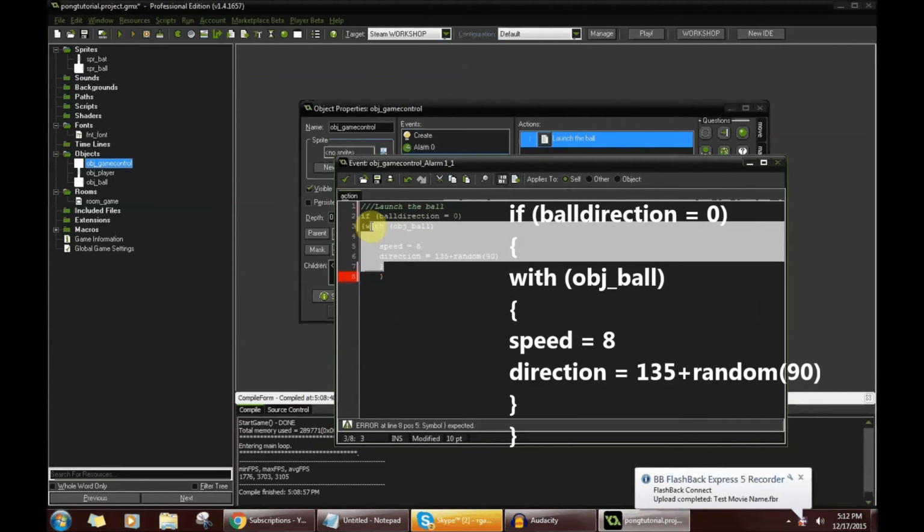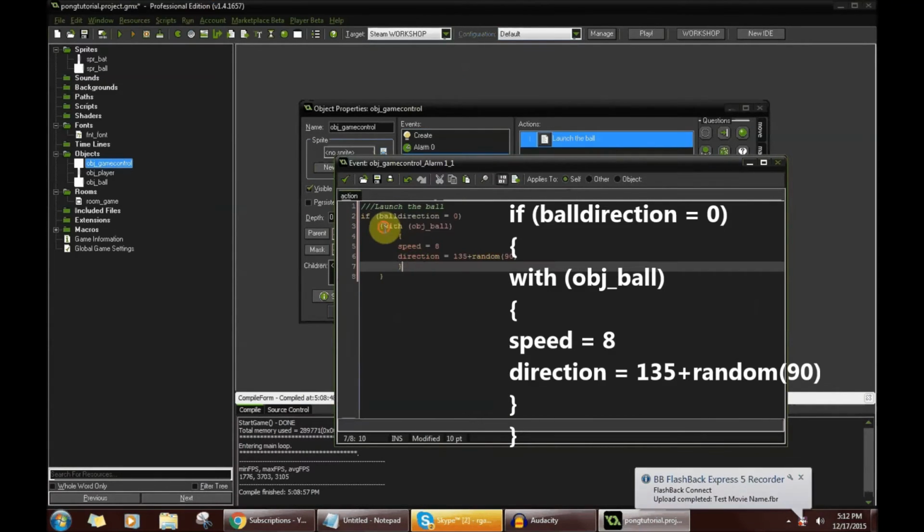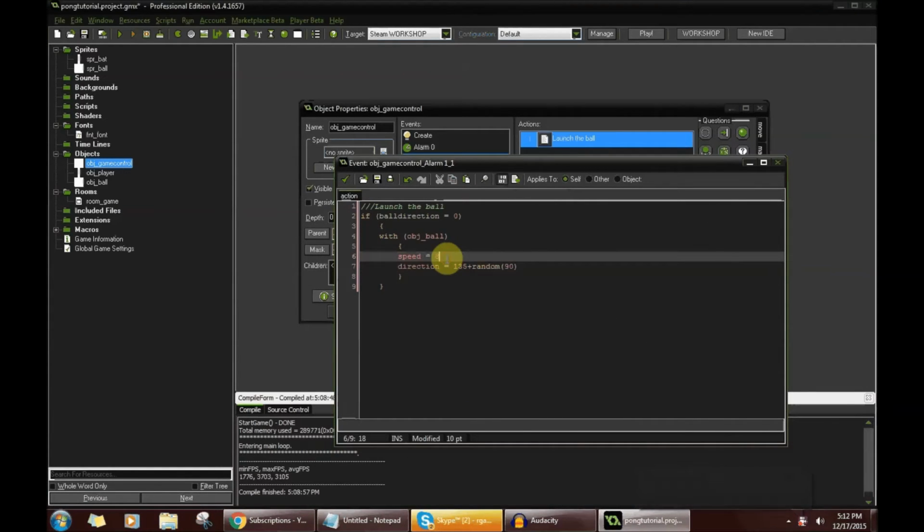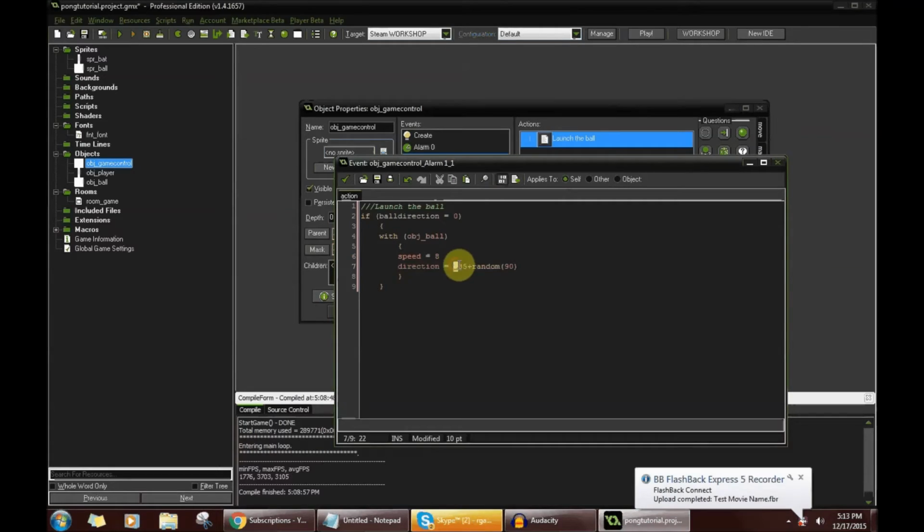And what this will do is set the speed to move 8 pixels per frame, excuse me, and it will set the direction of the ball that it will move in to 135.